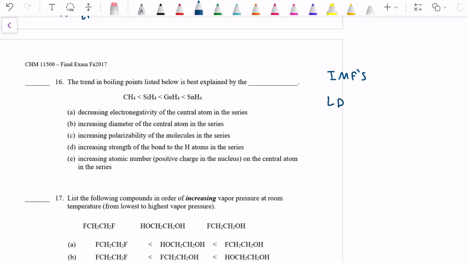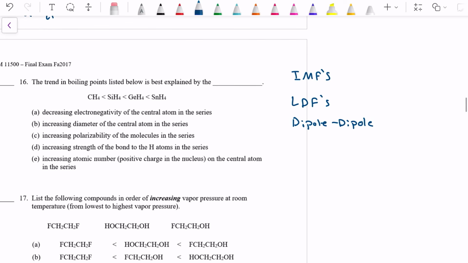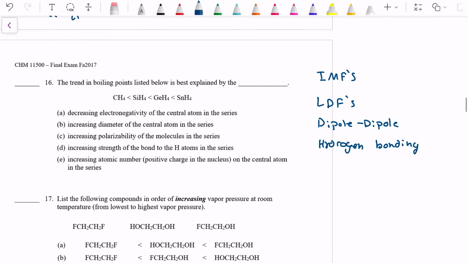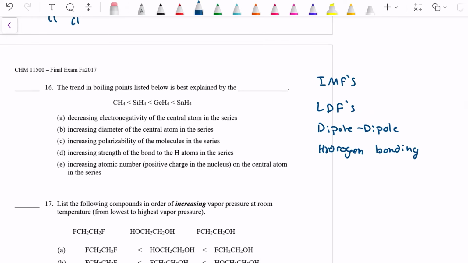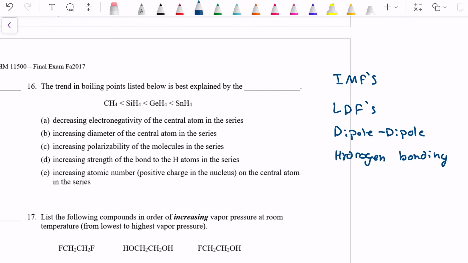All molecules experience some form of London dispersion forces, which are the weakest. You can also have dipole-dipole interactions, which is where if you have 2 very polar molecules, their partial positive and partial negative charges can form much stronger versions of LDFs. And then you can also have hydrogen bonding, which in our case, we do not have in any of our choices because we don't really have any very electronegative atoms. So here the trends are going to be explained mostly by these two, mostly this one.